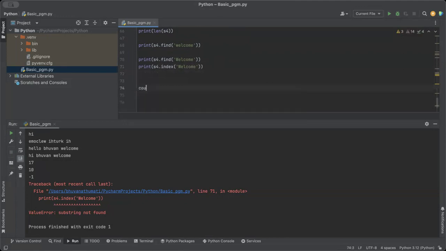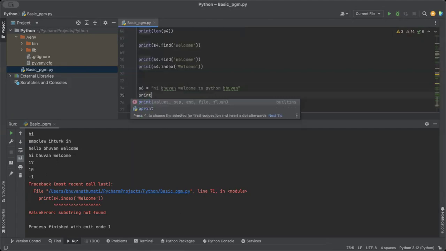Next, we will check the count method. So I'm considering a string: Hi, Bhuvan. Welcome to Python, Bhuvan. So I'm taking this string and I want to print the count.